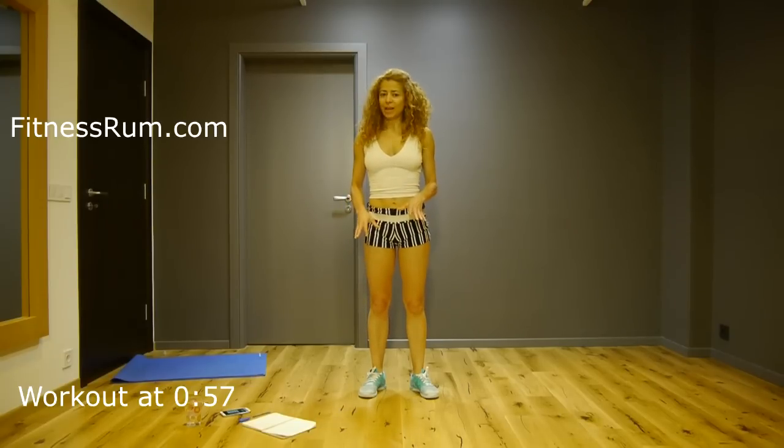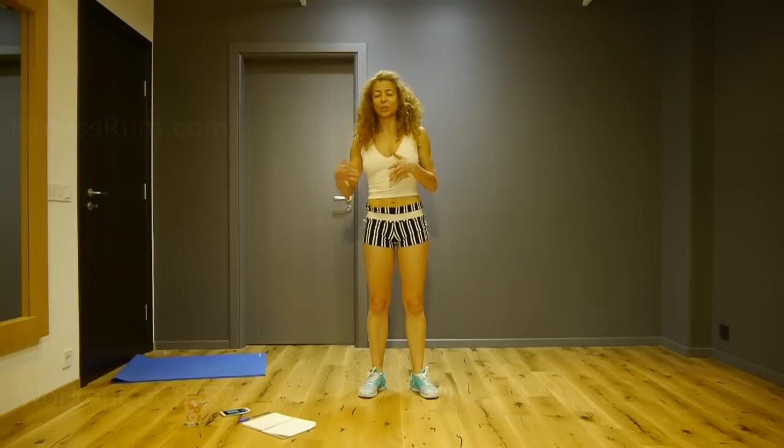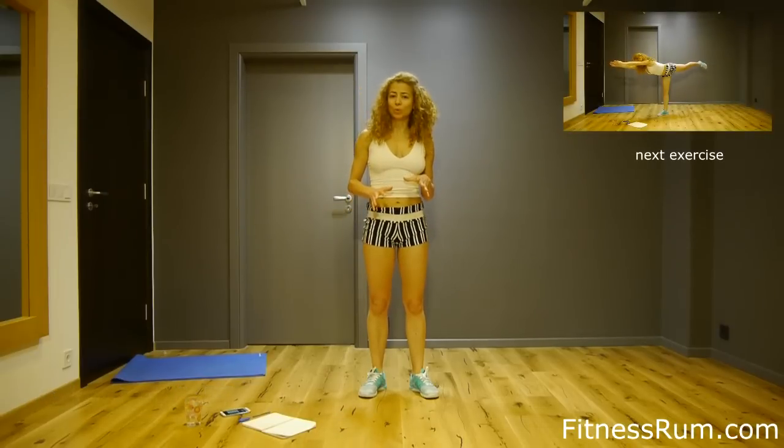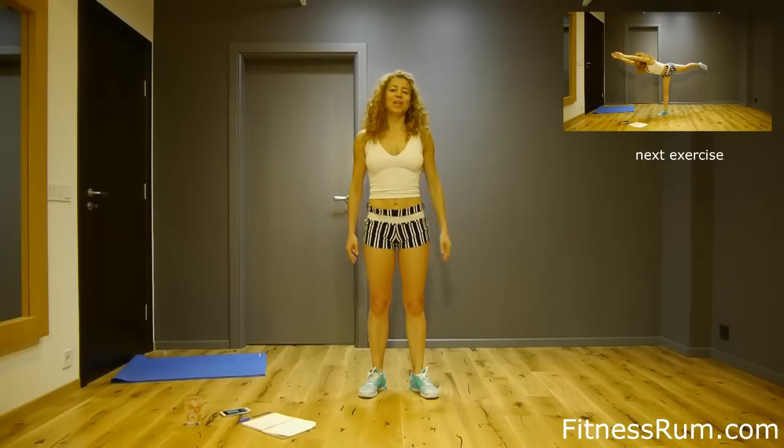This is a challenging workout. You should warm up all joints, and after that do a couple of minutes of cardio, because you have to start every workout with an already raised heart rate. This way you can push harder and you feel better, and if you raise your heart rate at the beginning of the workout with the exercise, you might not feel good. So raise your heart rate before the workout, and let's do it together.